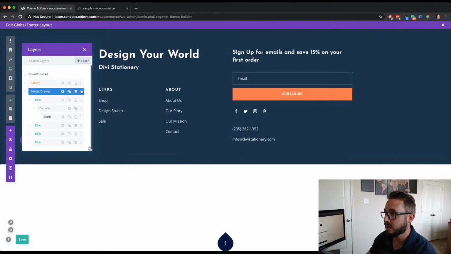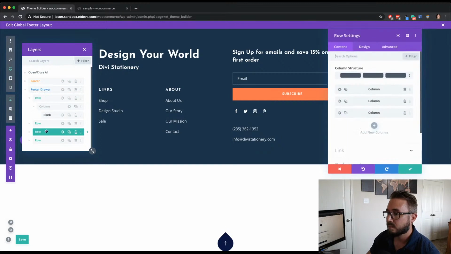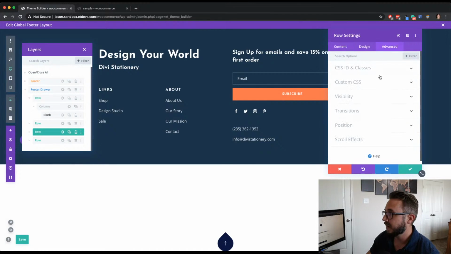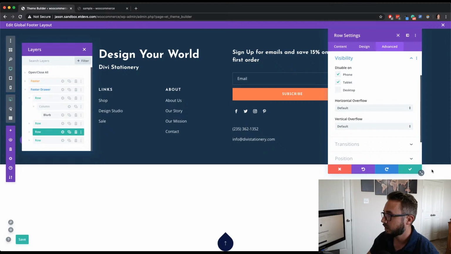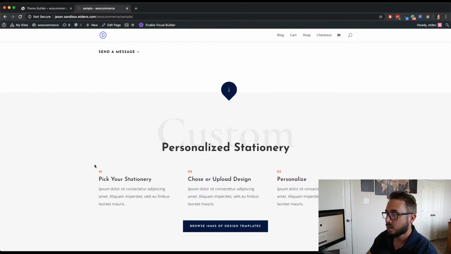So a quick and easy thing you can do is take out the non-essential content and maybe just keep the button and the title there. I'm going to click on this middle row and go to my advanced tab, and under my visibility I'm going to disable it on phone and tablet. Save, and basically I'm hiding this middle row with the 1, 2, 3 little blurbs there.